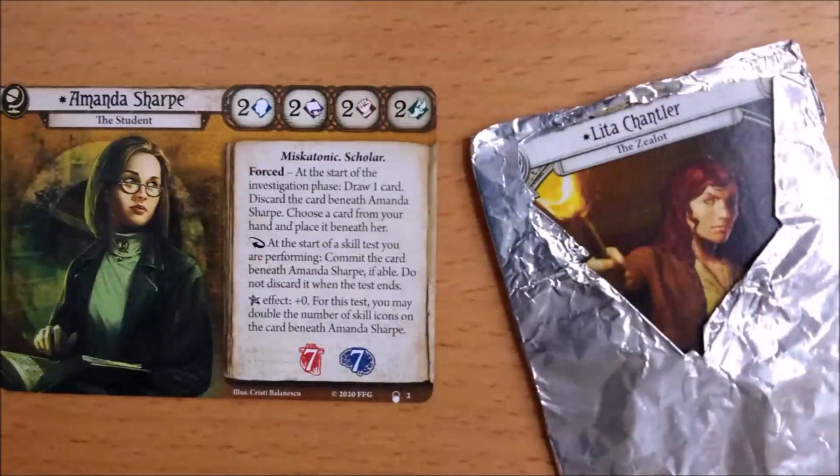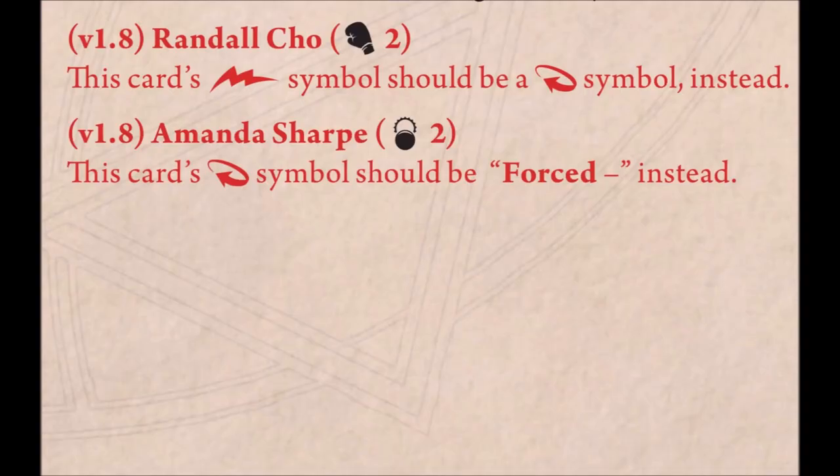Alright, stop the video! I am Future Lita! You can tell by my snazzy outfit and the fact that I arrived by teleporter! According to the new FAQ, Amanda's investigator ability should be a forced effect rather than an optional reaction trigger, so you must commit that card each test if able.